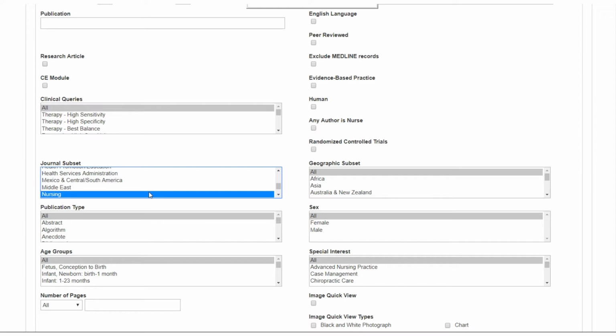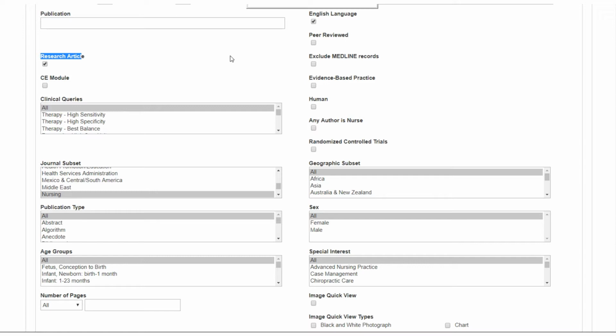If I specifically want to look at empirical research, so research studies where they've conducted a study and reported on it, I can include the research article limit. And because I can only read English, I'm going to also include the English limit. Now, I would advise against putting on too many limiters right away. We can always add more, because if you do that, you don't know which one might be over limiting.